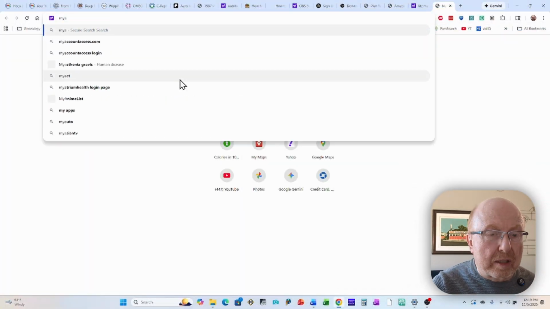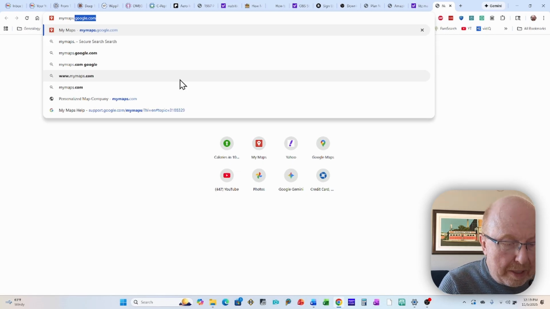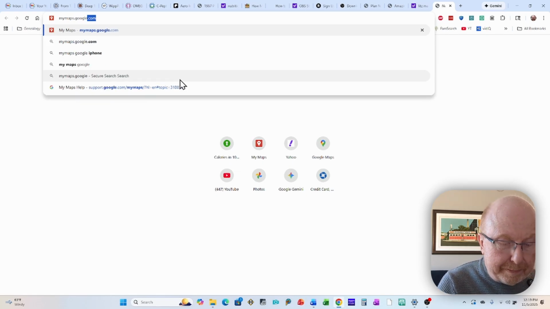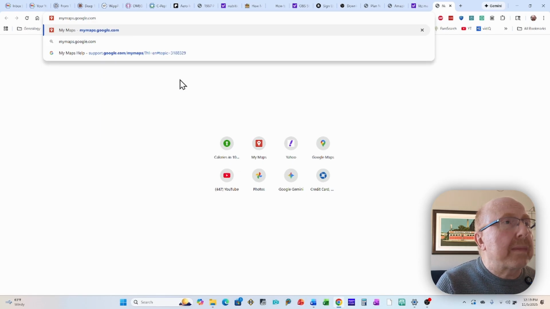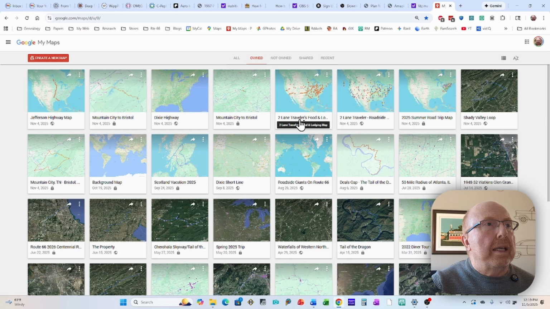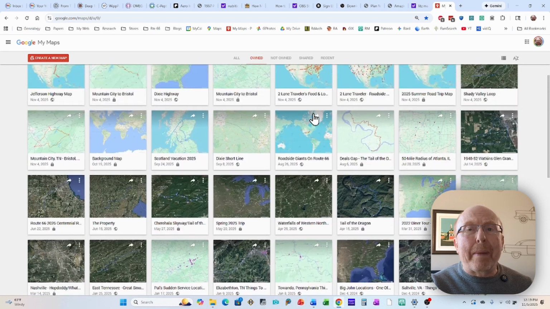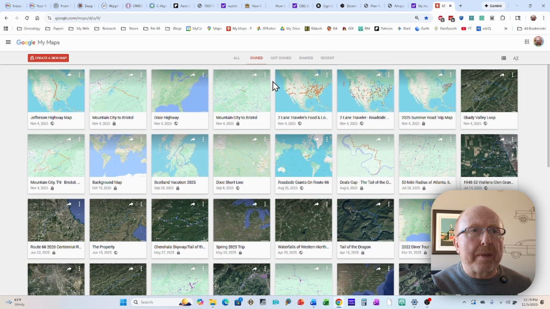So, first thing that we do is we go up into the address bar and type mymaps.google.com. Hit enter, and you can see a whole bunch of maps on this page. These are all maps that I've created before, and plus lots more.